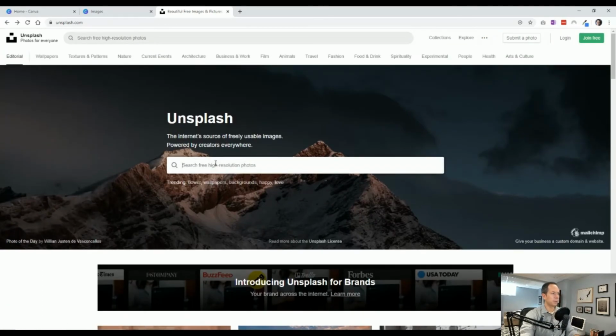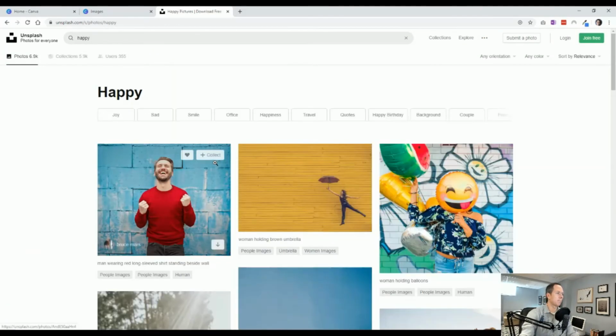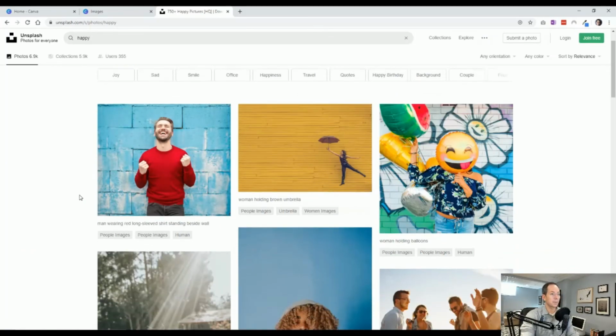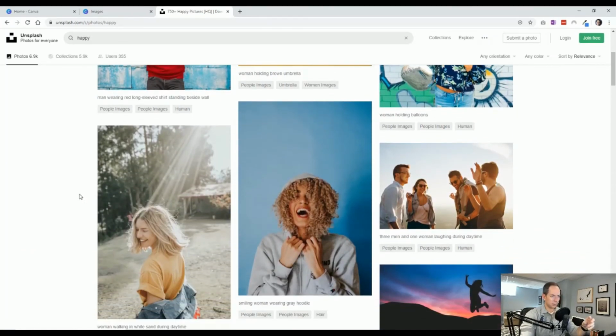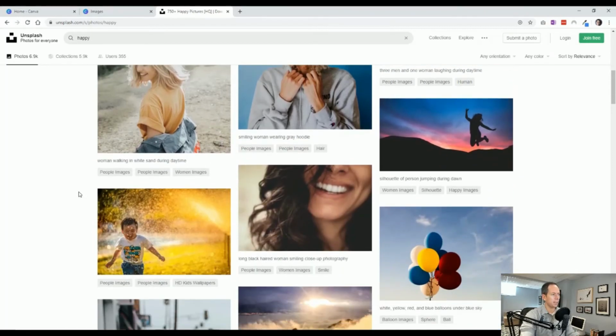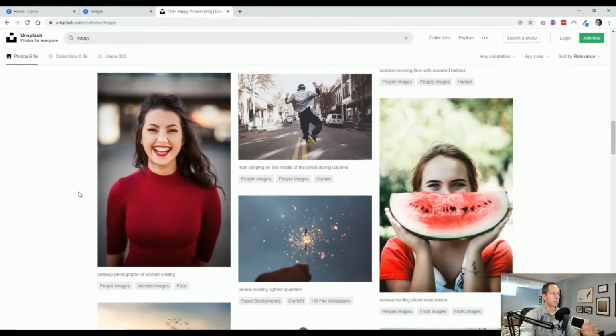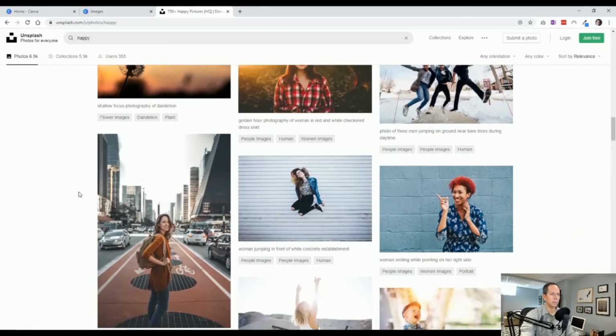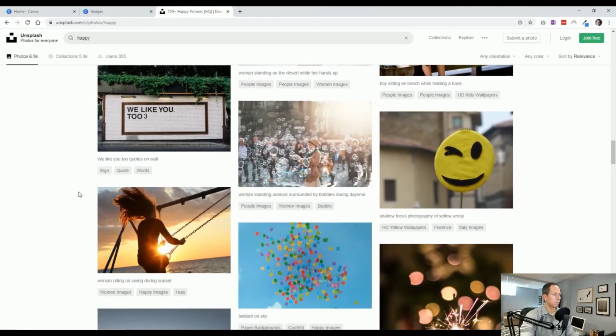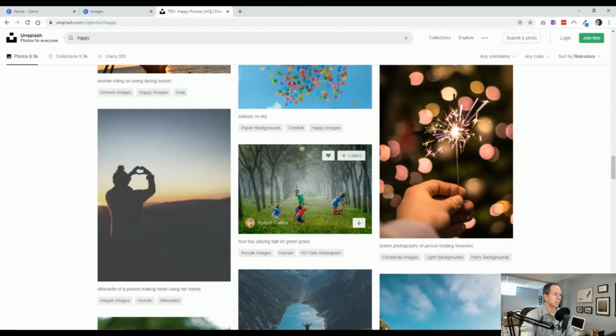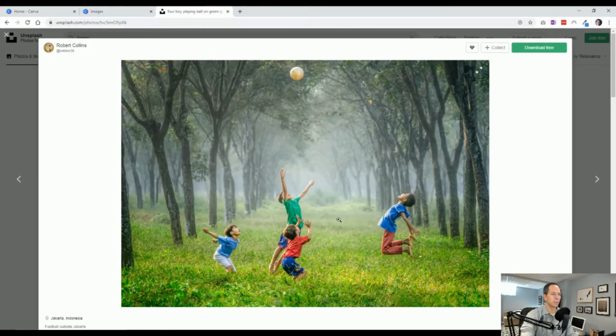And much like before, if we go with our happy, now you'll notice some of the same photos because I believe Canva actually pulls a little bit from Unsplash, but not quite everything. So you'll find just beautiful, stunning photos, really high quality. When you go into them, it's got these three kids with a happy soccer ball. So the download here will download a full quality, like 1920 wide photo. It is amazing. So unsplash.com.